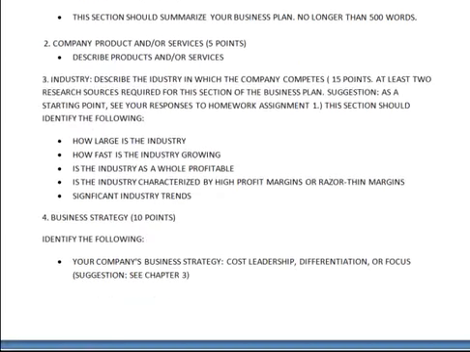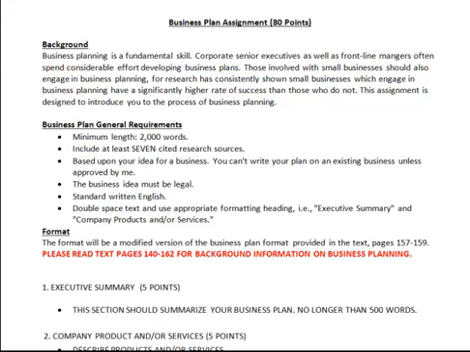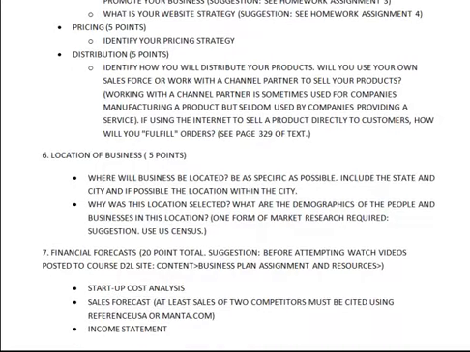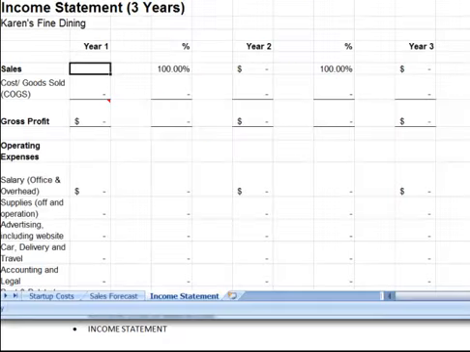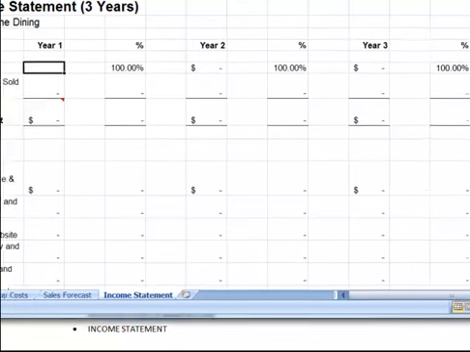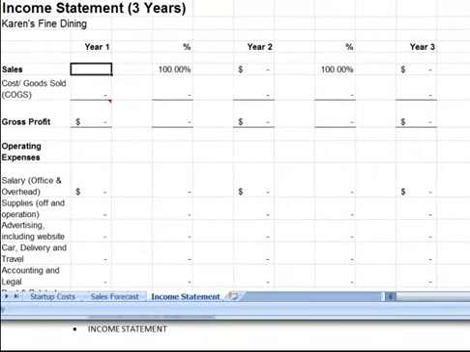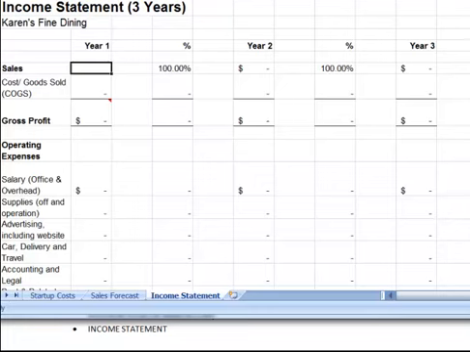Let me go down again to the business plan write-up, the assignment write-up, all the way down to section 7. Now we're at the income statement. So let me go back to the financial forecast Excel spreadsheet and pop into the income statement tab. Okay, here we are, and let's just take a second to get a broad look at it and try to understand what we're doing on a big picture before we drill down to the details.